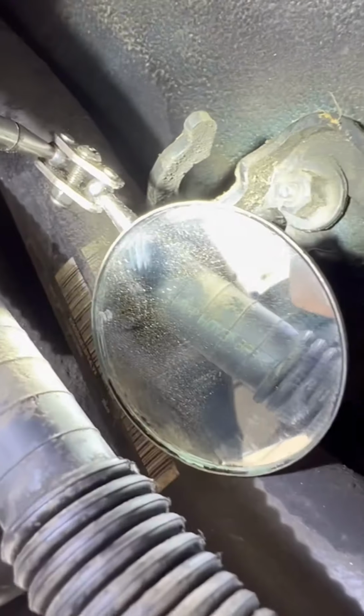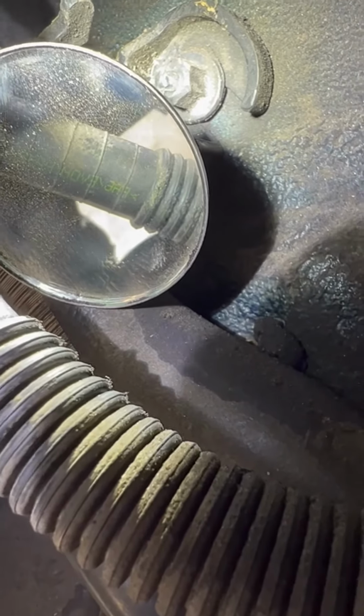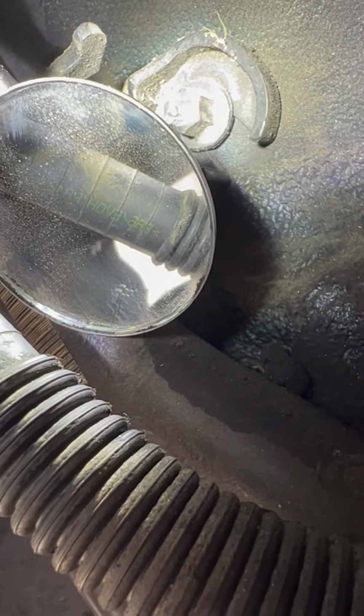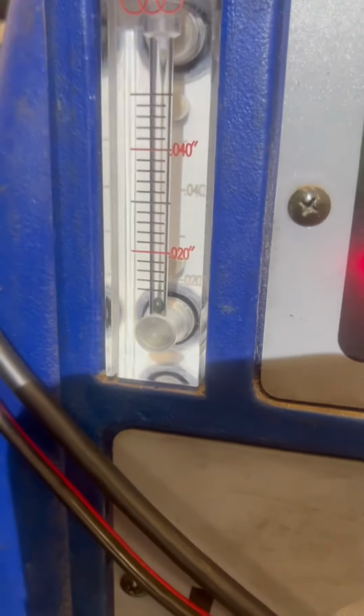So if you can see in the mirror, the hose is chafed. Now, that whole tank has to come down for this repair. I'm going to heat up probably a screwdriver, melt that closed and retest it. So, we're good. I don't have a leak in this anymore.